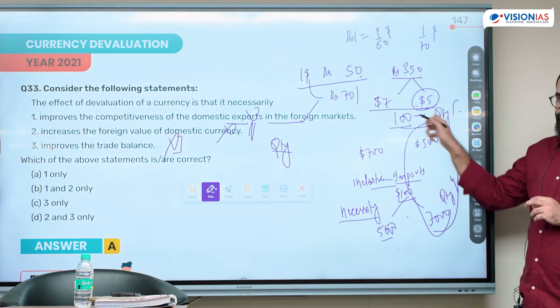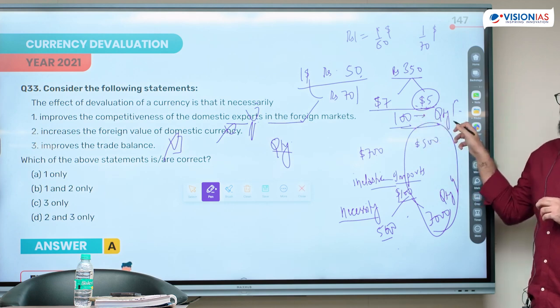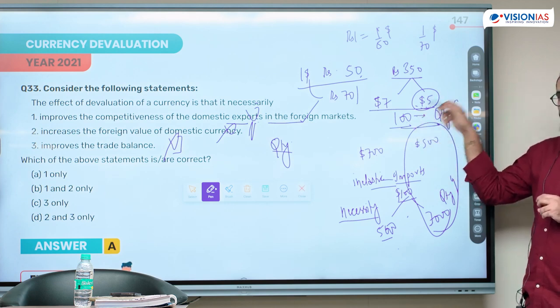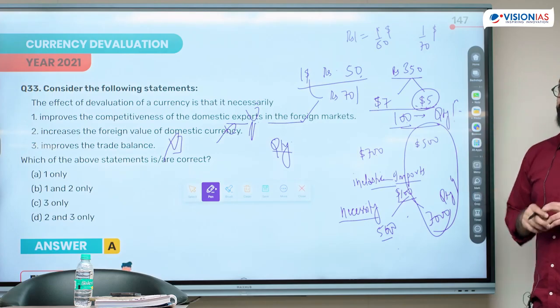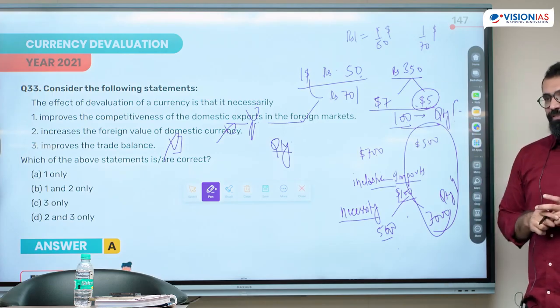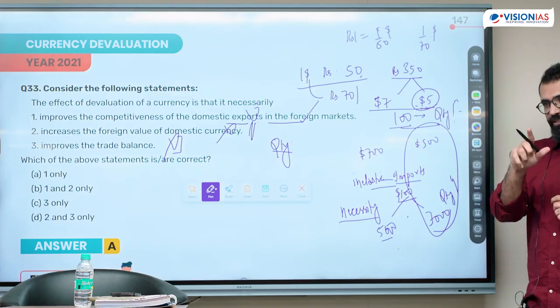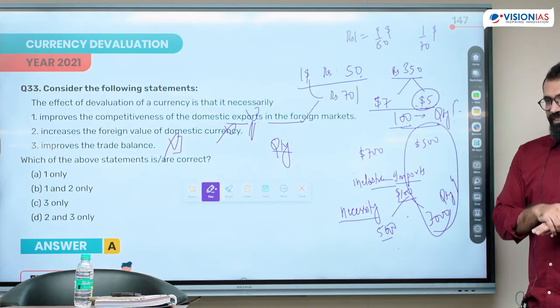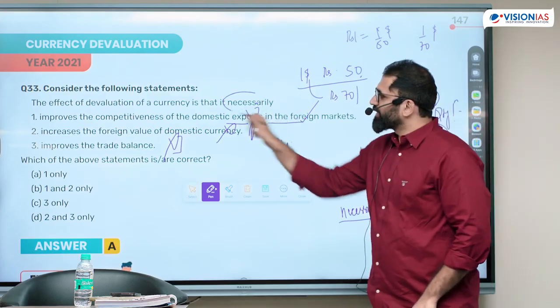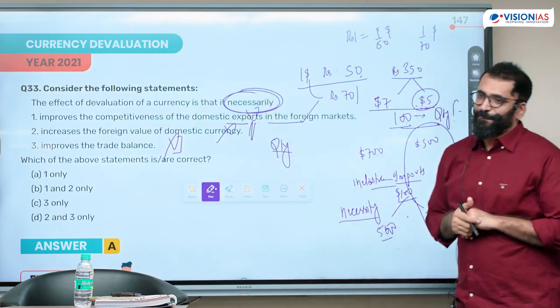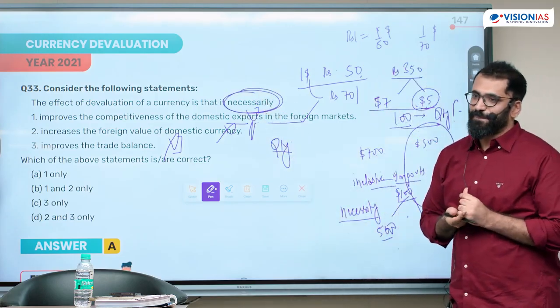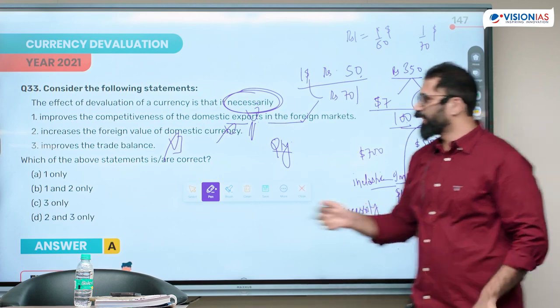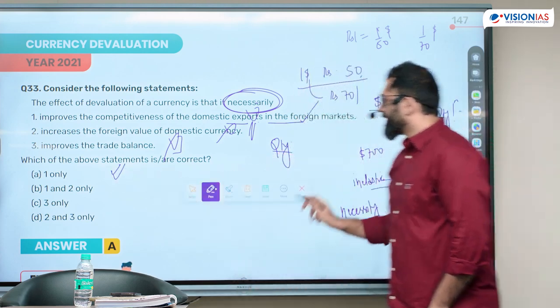There will be more demand, but you don't know whether it has happened or not. What if the quality of the product is not good? Even after reducing the price, you're not buying it. For example, Canterville runs a sale 100% off. You heard of a brand Canterville? 70% off, 100% off. Still are people buying their product? They made it competitive by giving that discount. Question is asking this. This is why the assumption does not hold true. The answer would be one only.